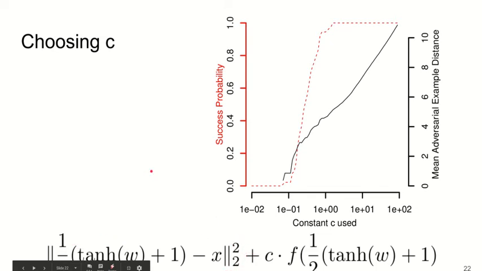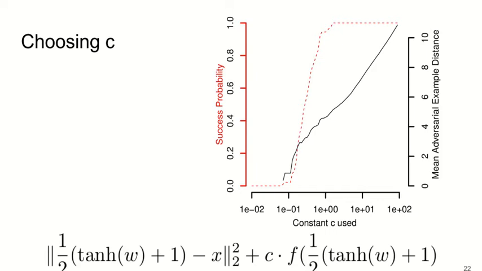And it shows us how different these images are. We see that when we increase the constant C, the mean adversarial example distance increases as well. And this makes sense because C steers this trade-off. The bigger C, the more weight we give to our objective function, and the less weight we give to the similarity function. In this plot, it's clear to see that for the constant C equals 1, we'll get a really high success probability, and that was very similar in all the datasets they evaluated.